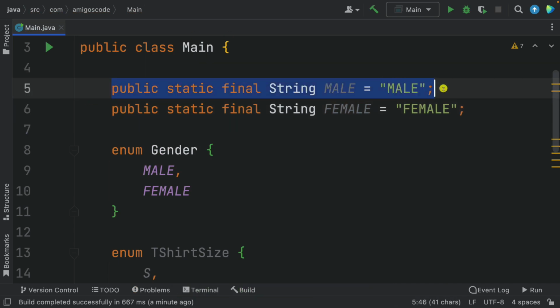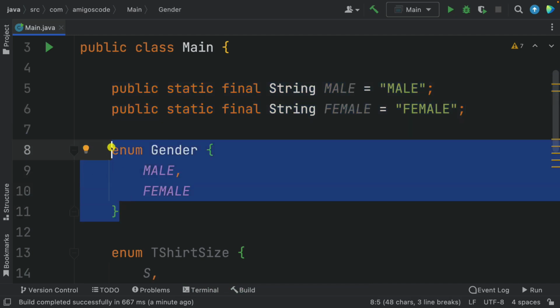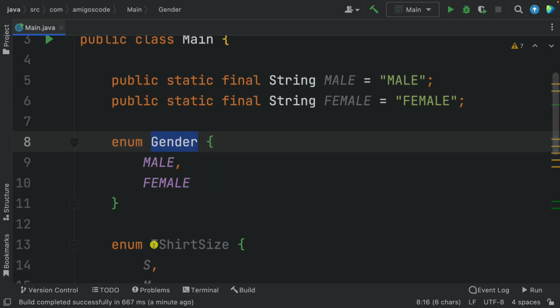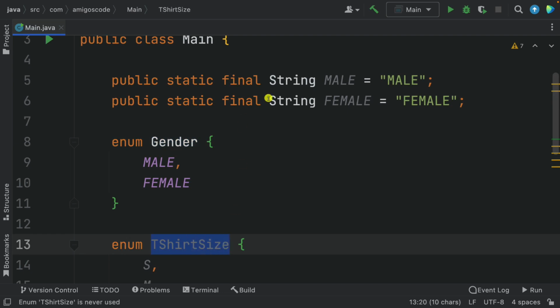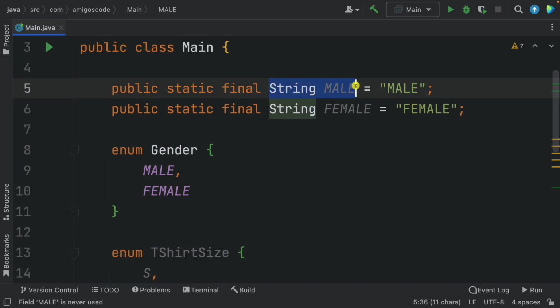So this is also a constant, and this is also a constant. Now, the reason really for having enums is that now you have a data type that you can work with, i.e. in this case, Gender or TShirtSize. Whereas in here, you kind of don't have a type because these are strings.